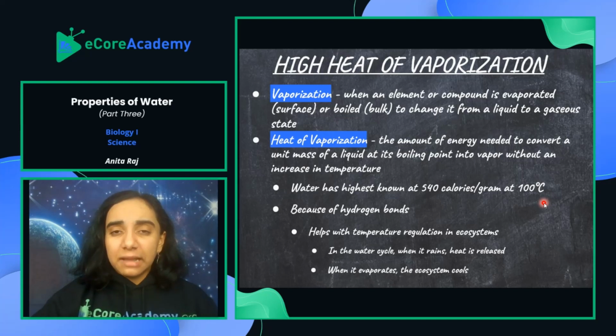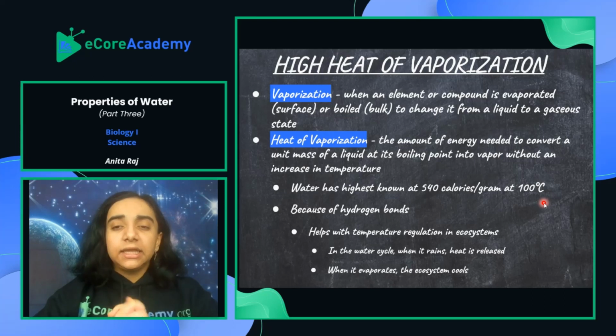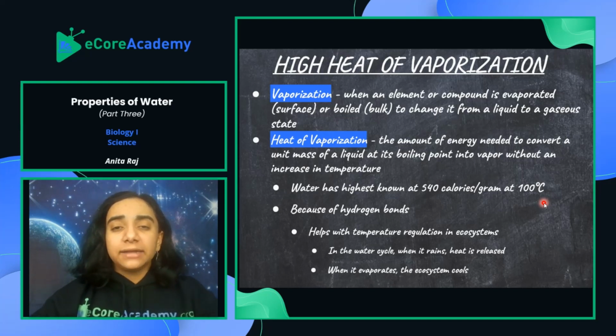And then when water evaporates from the surface of a body of water, the ecosystem will cool. So remember, when water evaporates, the molecules are getting pulled farther apart. You're adding heat. That's how it's turned. Remember, heat of vaporization. You're adding heat to the water in order to change it into water vapor. However, let's say it's a really hot day and it's an ecosystem by a lake, and a lot of water is evaporating, and there's a lot of energy from the sun. The whole ecosystem is going to heat up because of that direct sunlight.